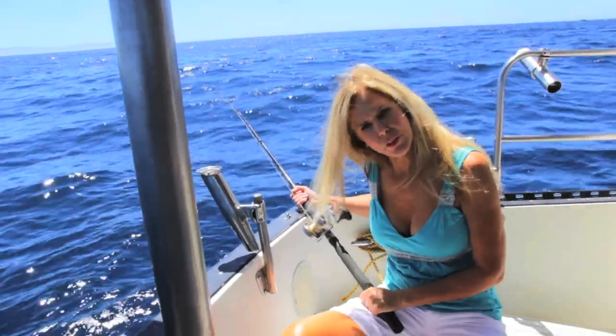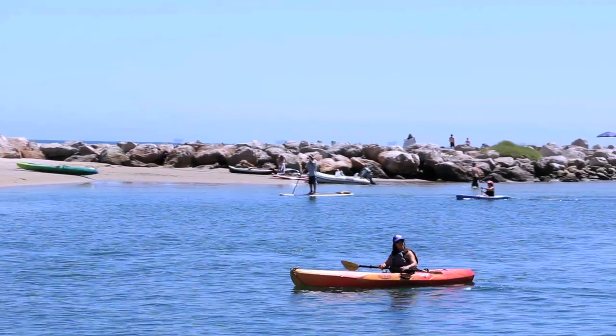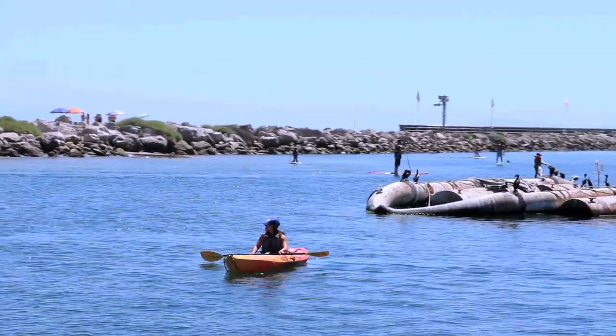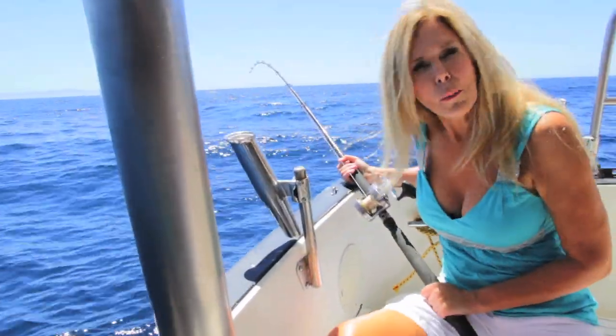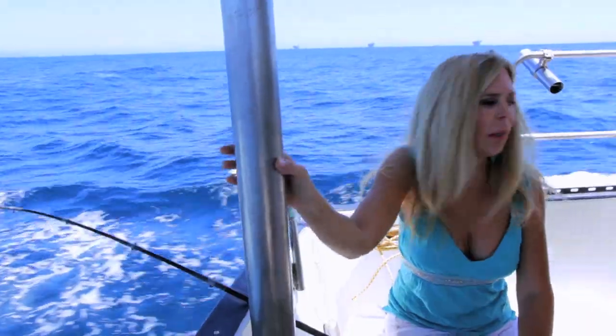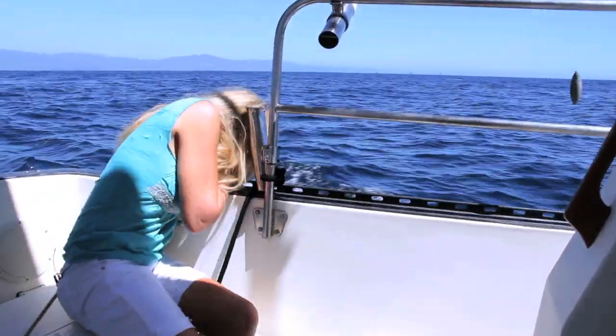So while we wait for our fish to bite so we may eat him, we may consider beautiful things that surround our lovely day. We may be considering all those people having all that fun. We may wish we were there and not on the ocean where we're about to throw up. I have a little tummy issue at this time. Some fishing days are better than others. We gotta go back to shore to finish our recipe today.